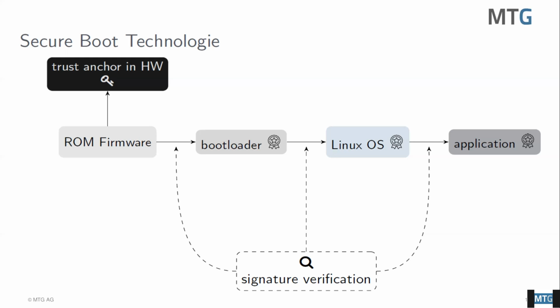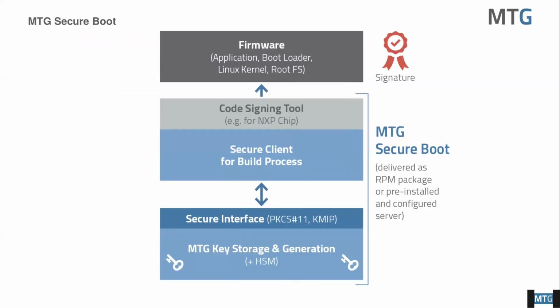The bootloader verifies the signature on the Linux operating system. Typically it's a Linux operating system, not necessarily, of course. And then the operating system might verify the signature on applications. And how does MTG Secure Boot come into play now? The tools that are shipped by the chip vendors typically don't address the secure handling of the keys you use for signing the software. During the development cycle, you need to apply the signatures on the different software components: bootloader, kernel, application, and possibly even the root file system.